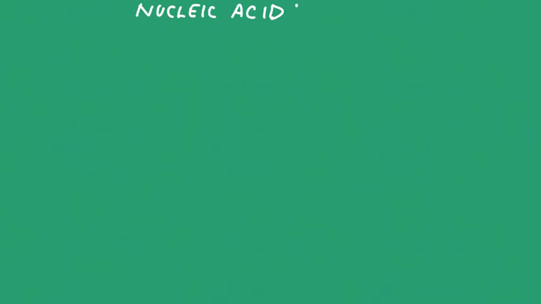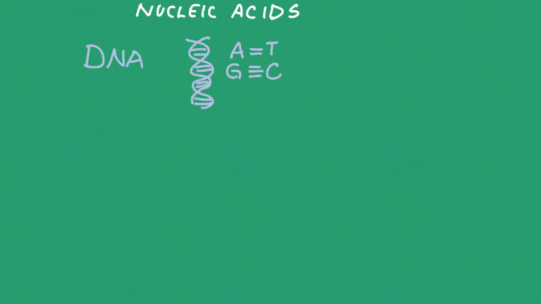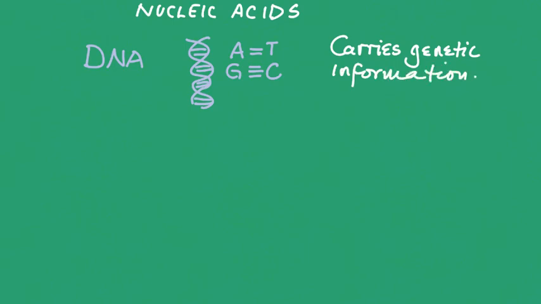Nucleic acids are made up of three classes: DNA, RNA, and ATP. DNA is short for deoxyribonucleic acid, and it is double-stranded. It looks like a double helix. Imagine a spiral staircase. The handrail of the staircase is made up of the sugar and phosphate groups, and the actual stairs that we step on are made up of the bases. The A matches with T and G matches with C. That is how you make each step. The lines that you see between them are the hydrogen bonds.